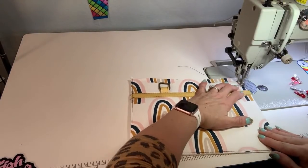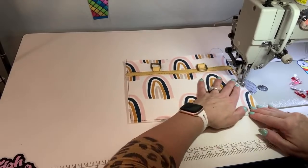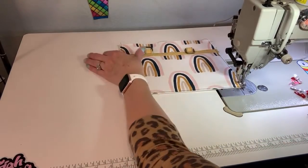Little Sticks wants to know if I'm up for adoption. She wants a sister sewing buddy. Nope, sorry. She's all mine.